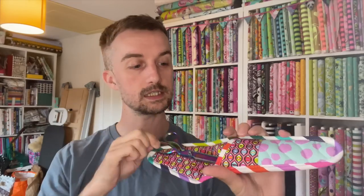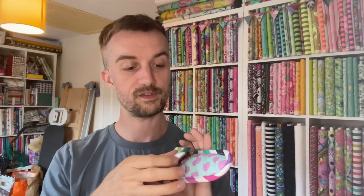The other thing is, because of the cut out, it's a pattern I've never made before, so I thought, you know what, I will do a test run of it this week. I made myself one here, which has got the sew-in magnet in here, so it's got a magnetic closure, and this one holds my 6-inch Chula scissors, which is great because this will fit nice and snug in my caddy that I take to all of my socials and retreats and different things. They have a little tag on them as well to hang up.